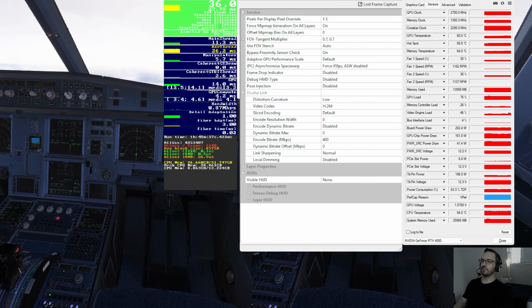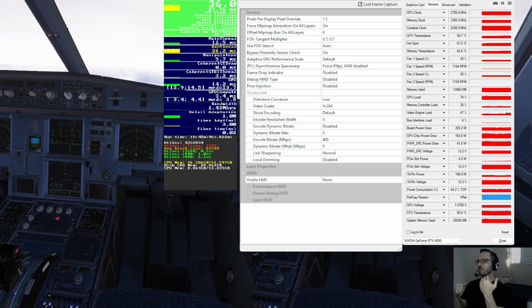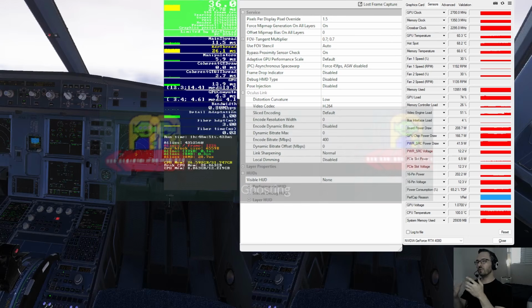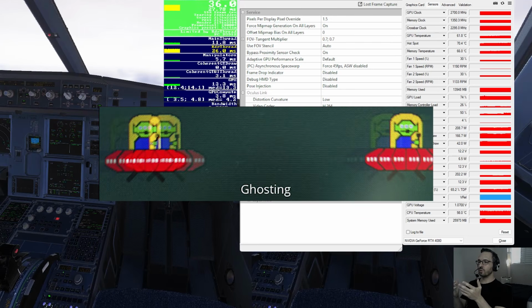But by reducing the frames per second to half of the refresh rate, we are getting two small issues. If you are at 72 Hz and the flight simulator is only creating half of those frames, those missing frames will generate a bit of ghosting. This is absolutely normal because for each update cycle in the screens of the headset, we are missing a frame from the simulator. We can address this issue by using Space Warp in Enable mode.